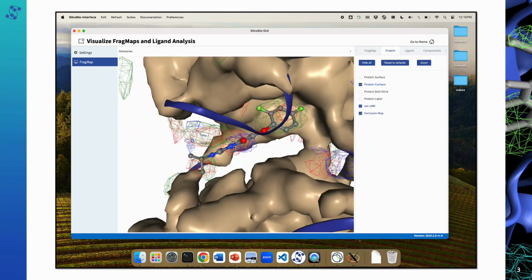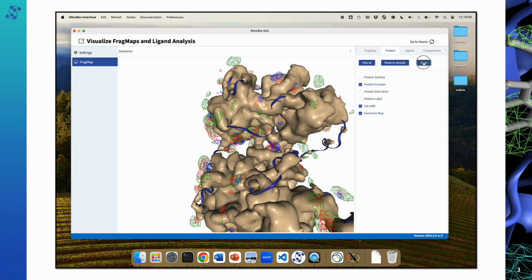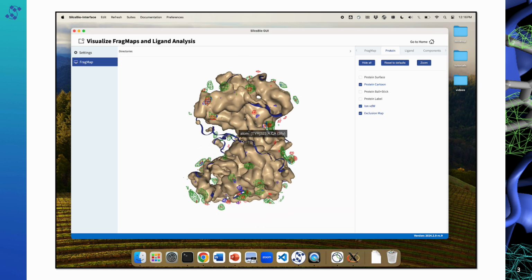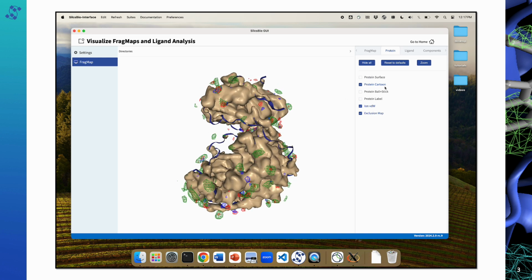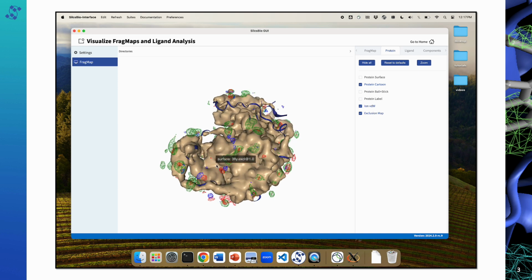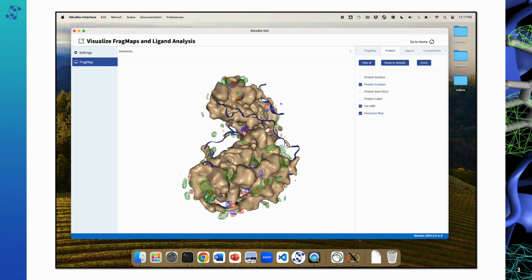So in SILCS calculations, we use the exclusion map to account for the protein flexibility. The exclusion map shows where no probes or water sampled in the SILCS simulation, and therefore shows regions of the protein that are completely inaccessible and accounts for protein flexibility. So compared to the surface structure, the exclusion map shows all of these pockets and regions that can open up.